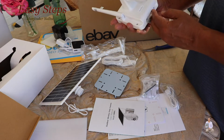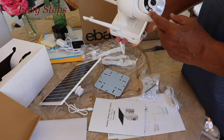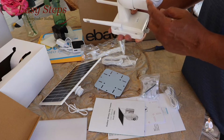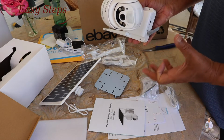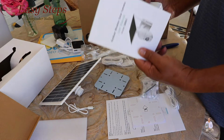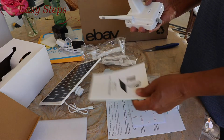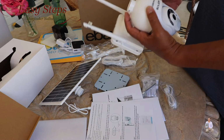If we turn it on, we can see the red light. The camera is now ready to begin pairing. And the blue light coming, and it says camera is now ready to pair. What it means is that we're going to pair with our phone. Go to the user manual and you need to download the app from Google Play Store. Then you can pair the camera with your phone.